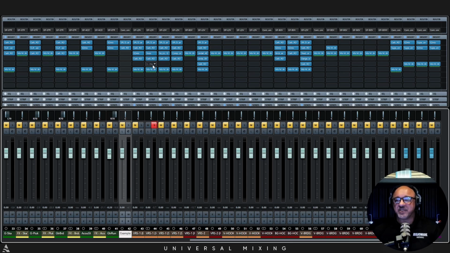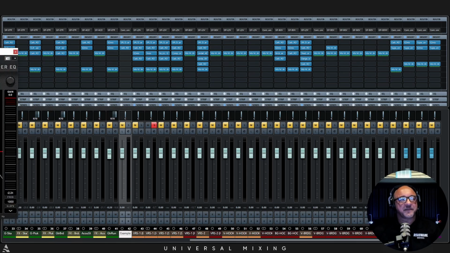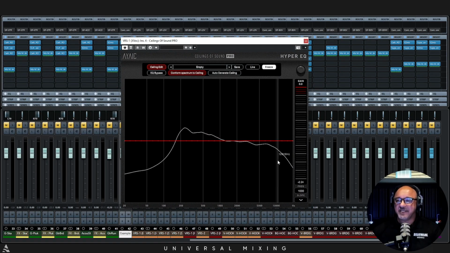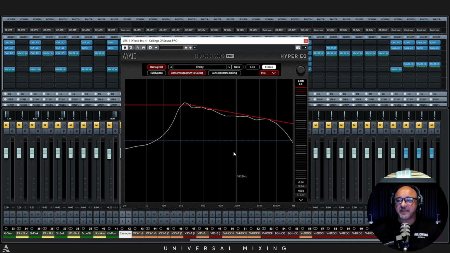All right, so let's bring over COS Pro. And here's the noise signature after the XVox plugin. And again, we are going to put an elbow point at 300. And we are going to move this to pink. All right, let's see where we're at. Now, we are way up over here. We're going to bring this up. We're down a bit here.